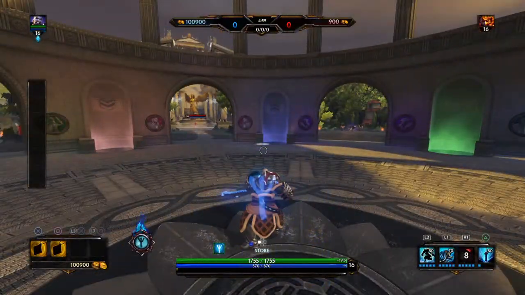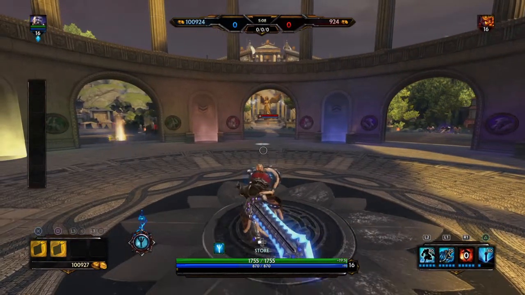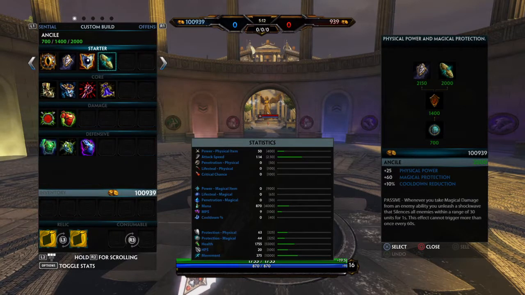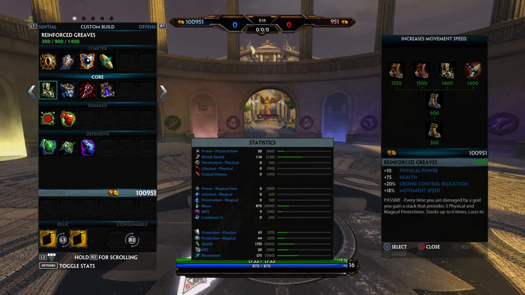Then we have 50 free protections as well, magical and physical. So that's very potent. But let's get into the build. This is what you guys came to see, and that's just what I'm going to show you guys.